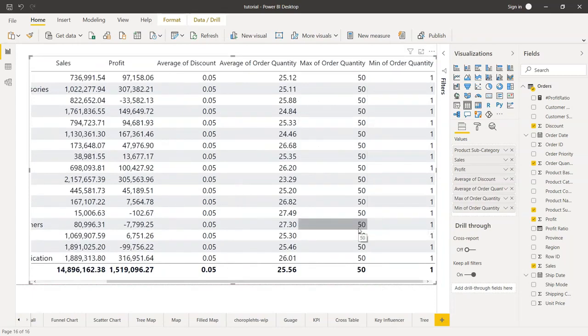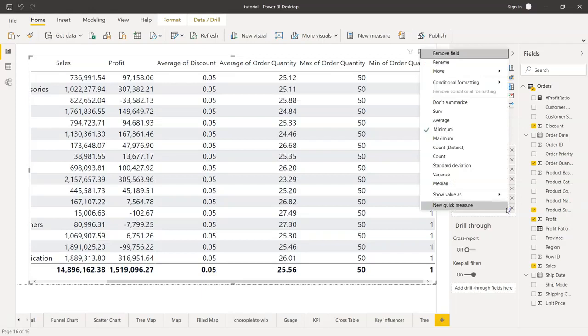This is generally information we may want to give to our management: what is our average order quantity, what is the maximum order quantity, and what is the minimum order quantity. That is going to help us understand the behavior of sales based on the data that we are collecting. So once we have this information, we have a couple more things over here.